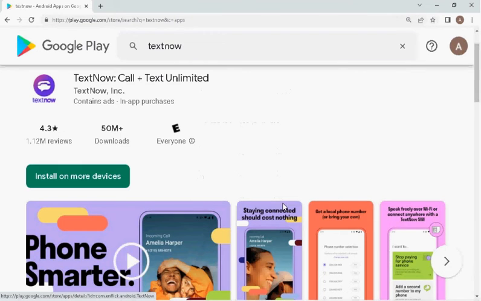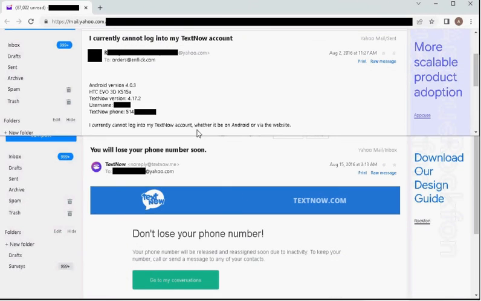So that's something to consider. Here's why I'm showing you my email. I was hesitant to recommend TextNow, because TextNow is a great service considering everything they give you for free. The problem is that in the past, now mind you, I've never given a dime to TextNow, or Enflick, the parent company, but still. I signed up originally in November 2015.